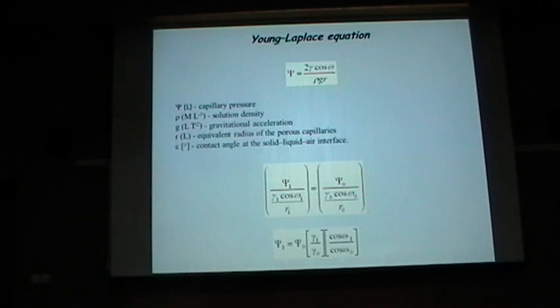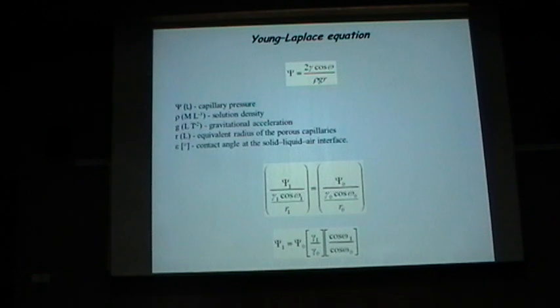The next equation we're all familiar with is the Young-Laplace equation, or the capillary equation. And here we have the reciprocal relations between surface tension and the contact angle. If we assume that we have a reference soil or reference liquid, when I say reference soil, I mean we have different contact angles. And with a reference liquid, we have different surface tension. So the index zero refers to the reference soil and reference liquid, and the index one refers to our target soil or target solution. These two terms are supposed to be equal, and therefore we can come up with this scaling approach where we can scale our target capillary pressure with a reference capillary pressure.